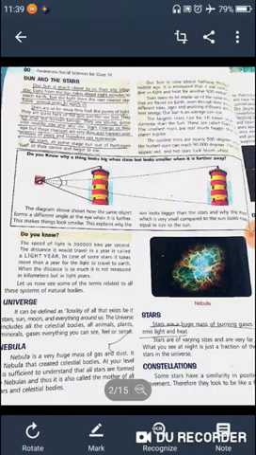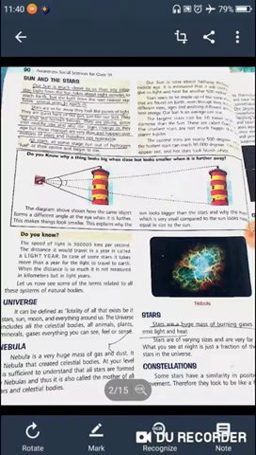So now let's have a brief description about stars. Stars are huge masses of burning gases. All stars contain gases like our sun. Sun contains mainly hydrogen and helium gases. Let's see about constellations. We are going stepwise, right? First we studied about stars. Next we are going to study about constellations. Constellation means it's a combination of stars. Let's see some examples.